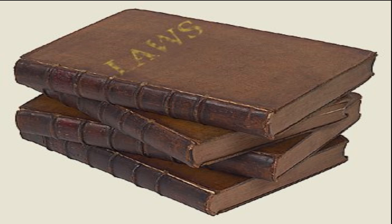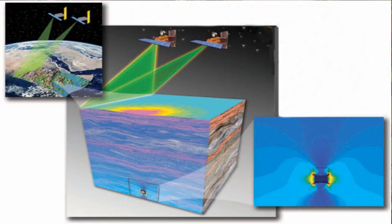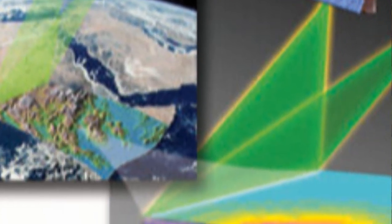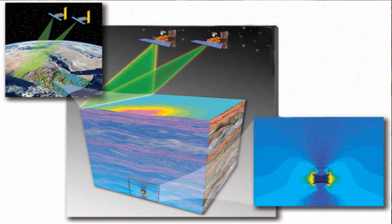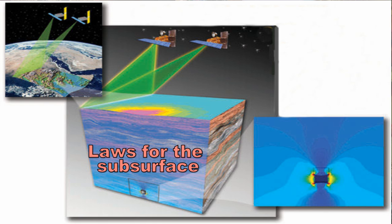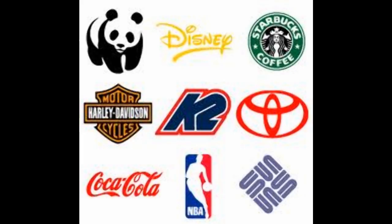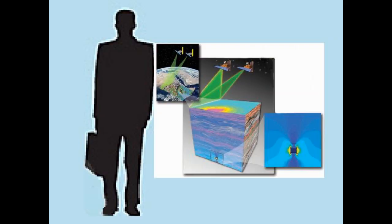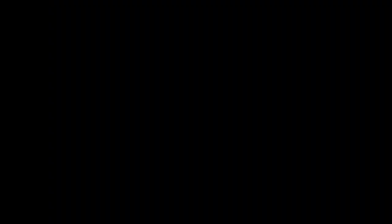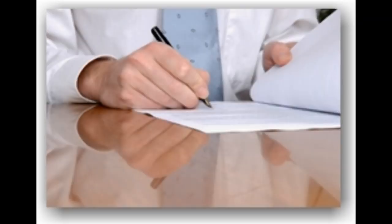Throughout the world, there are complex, variable laws about who owns the lands and the rights that this ownership conveys. As you remember from Chapter 1 about geology, we defined the surface as different from the subsurface that you needed to understand about both to understand how the earth was formed. Likewise, when it comes to property ownership and rights, you need to understand that there are laws that pertain to the surface and others that pertain to the subsurface. There can be owners of the surface and different owners of the subsurface. These owners can be individuals, companies, and or governments. Sometimes only one entity will own both the surface and subsurface, and sometimes there will be multiple owners. It will be your job to find out who owns what and then negotiate with the appropriate parties for favorable terms.